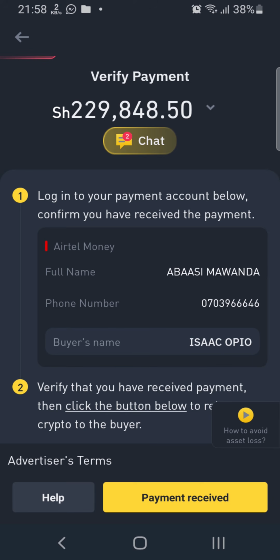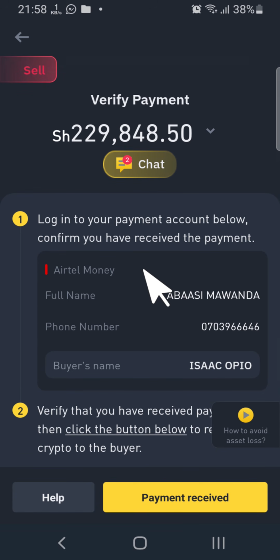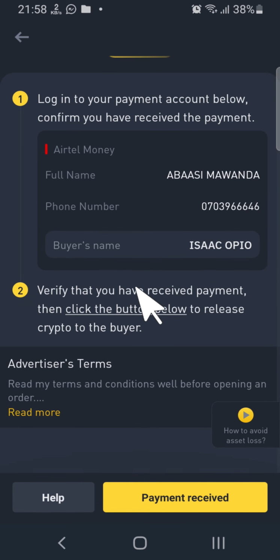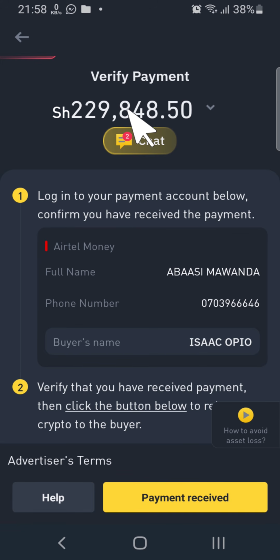It has actually sent the money to my Airtel Money, which is the other account that I have. I have no idea why it did not send it to my MTN, but okay. I have to confirm that I have received the money, and I received it 3 minutes ago. So you can see the money sent, verify payment.